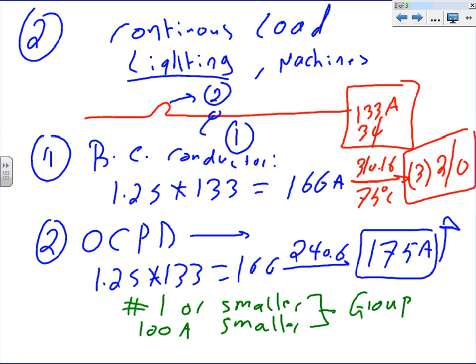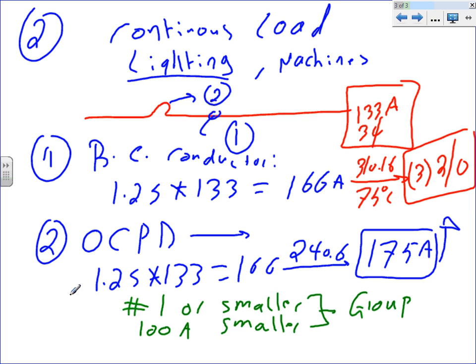Again, these are really not code. I like to pick the 1 and 100. Anybody knows why the 1 and 100? Because that's the cutoff for 60. So I like to stick it in people's minds. These are where we switch to 70 and 60. So in this case, this is grouping.